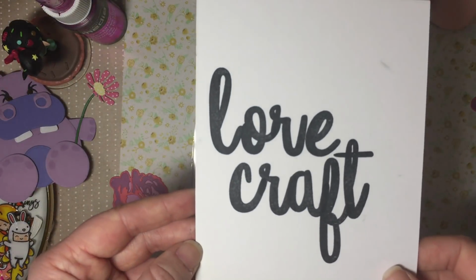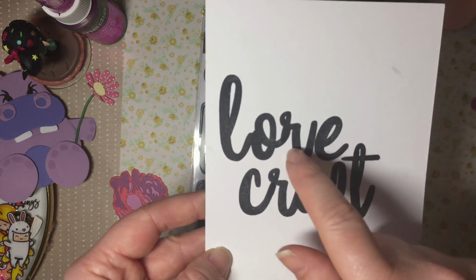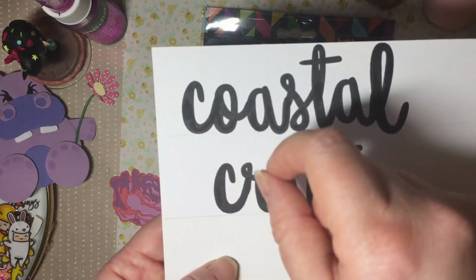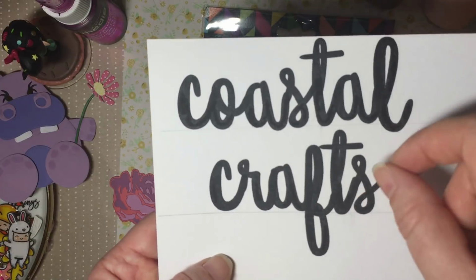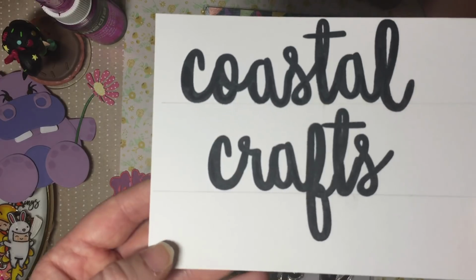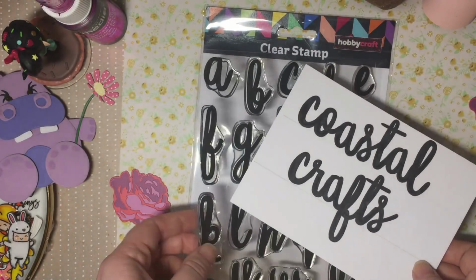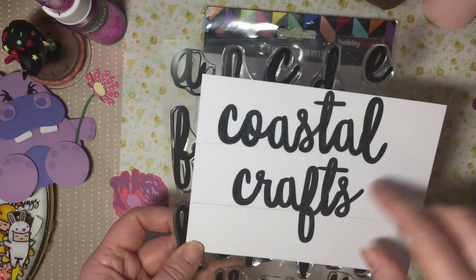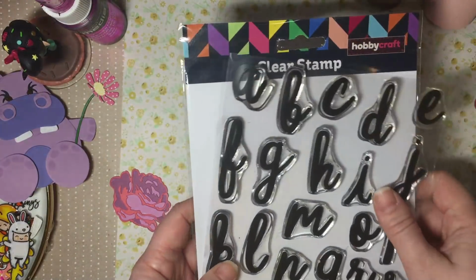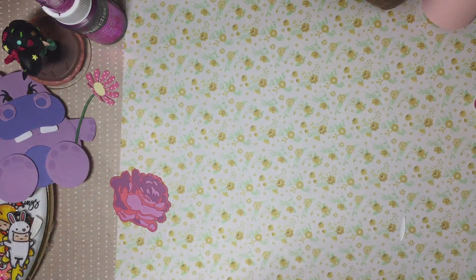First of all, stamping out that one. But I believe I accidentally got my love wrong because that's technically meant to be an R. And I did Coastal Crafts, and it really looks like you've got the big bold pen and written it. Except that if I tried doing that with a pen, it would just be a complete mess. So I think it looks really handwritten, which if you've got beautiful handwriting, you don't need. Or if you're like me and you haven't, I was really impressed with the quality of those stamps. And even without 20% off, for £5, that's a really good price. So yeah, check out Hobbycraft's new stamps.